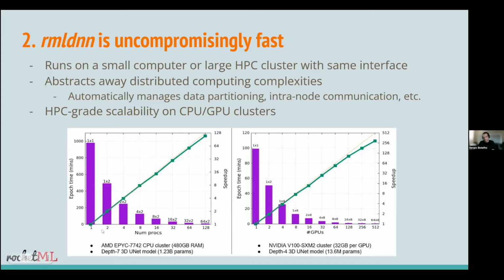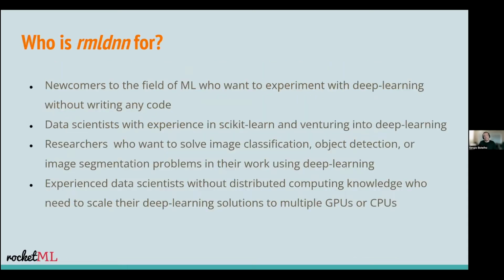So ideally, as most of you know, you'd expect you want a straight line. You don't expect it, but you want a straight line. That's the ideal case, right? So the closer you get to a straight line, the better speed up you get. And we get very close, right? In both cases. Even here on the right-hand side, we go up to 512 GPUs. That's 64 servers of 8 GPUs each. And we get very good, almost linear speed up all the way up there. Right, so these are the basic 2 design principles that I mentioned.